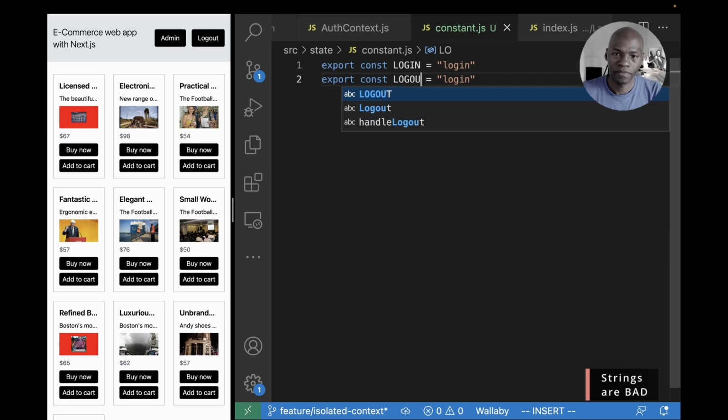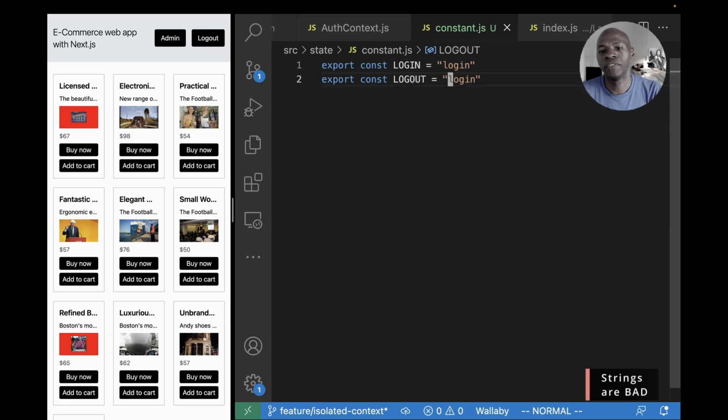Logout. We're just moving them into constants, and then we're going to be able to reuse that. But stay with me, because the way it's going to be used will make your code much easier to handle over time. So what else did we have?